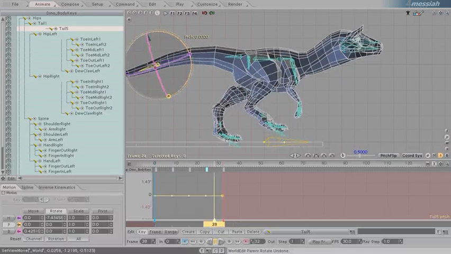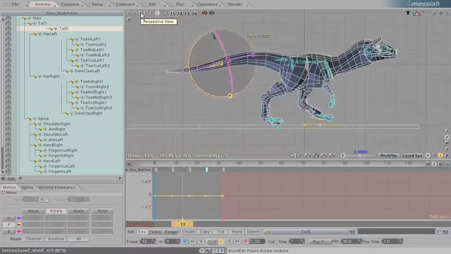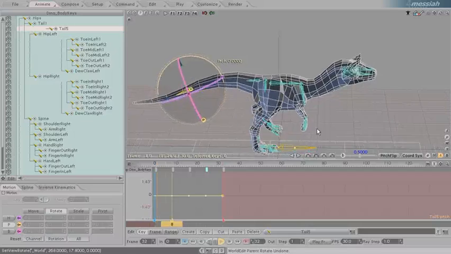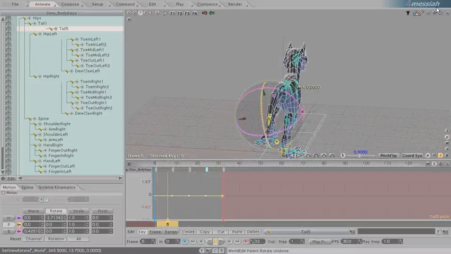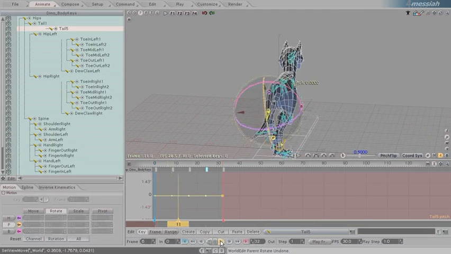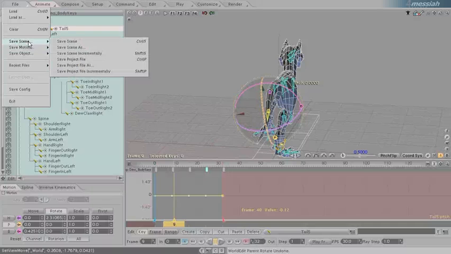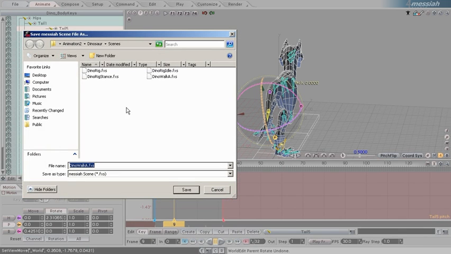The head. The head looks okay, so let's see what this looks like. With our passing positions going in, now we need to start adjusting how things follow through and how masses move around. I'm going to save this scene as. I'm right-clicking on the tab, by the way, to bring up the menu. 05WalkB.